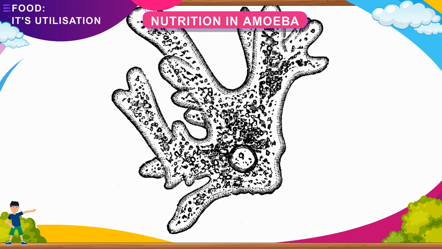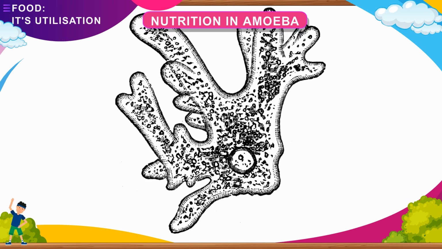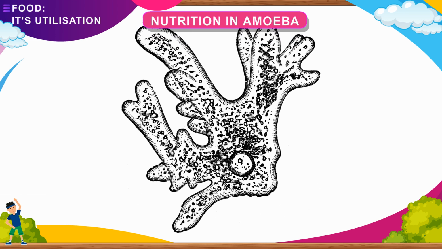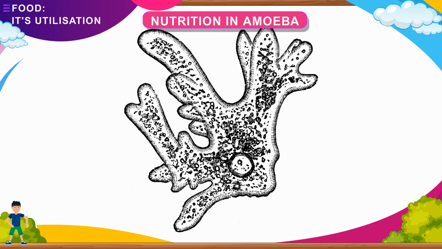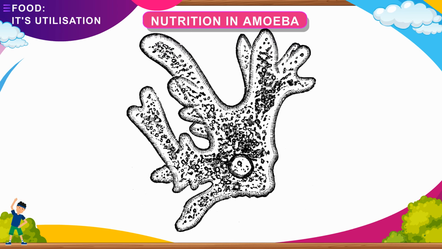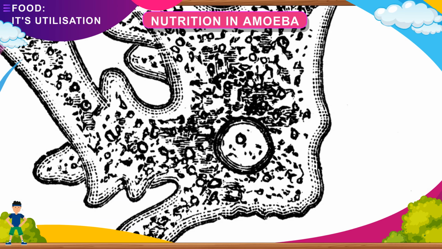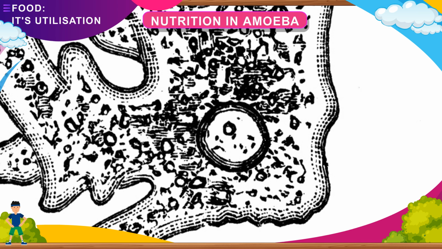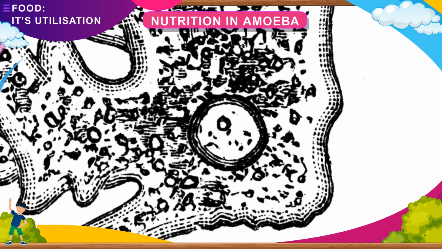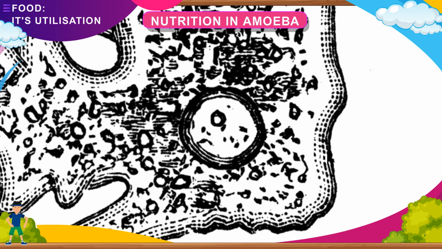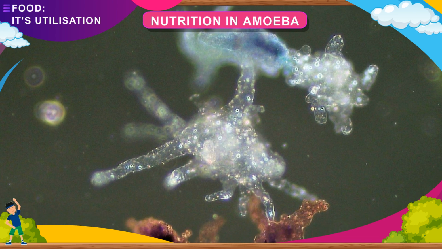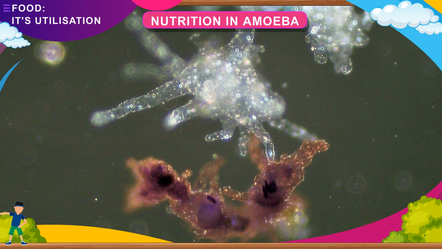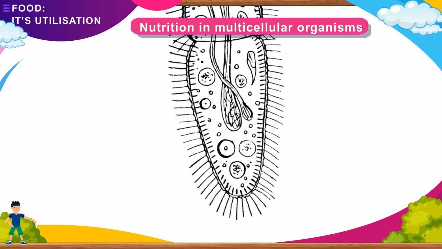After absorption, the waste material along with excess of water slowly moves within the protoplasm, collecting all the waste matters. The food vacuole is now called contractile vacuole. The contractile vacuole empties its contents in the surrounding water, and this process is called egestion. In this way, all the steps of holozoic mode of nutrition are fulfilled in the case of amoeba.